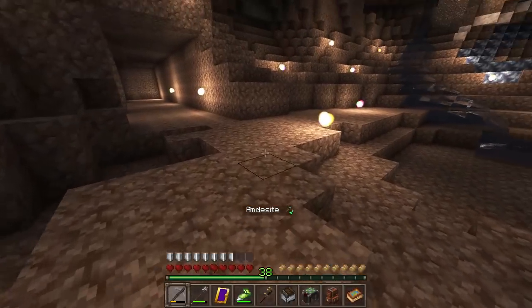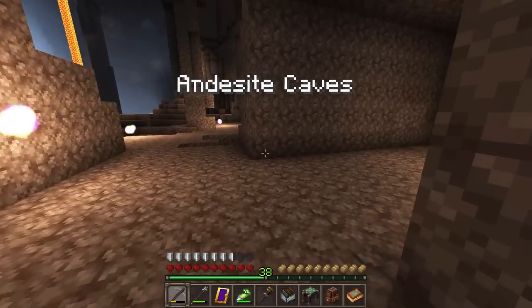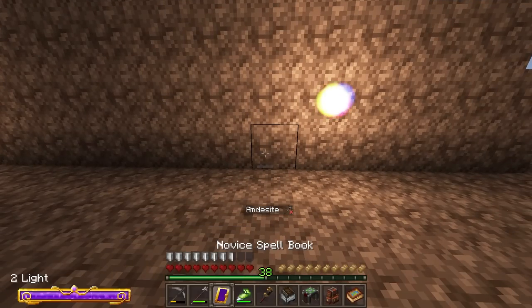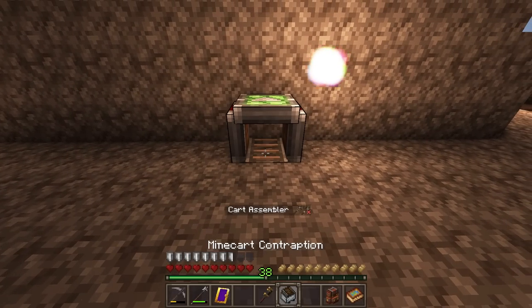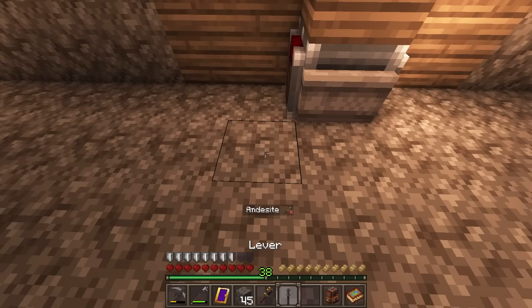This is an andesite biome, and so the majority of this is all andesite. You can see the walls are andesite. And this is where things get crazy. So, if I want to mine this whole section here, all I have to do is do exactly what I showed. Place the rail, place the assembler, and then place my contraption. And yes, it fills the whole thing just like that.